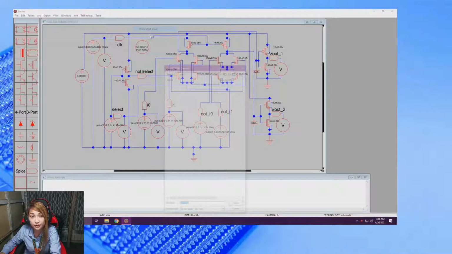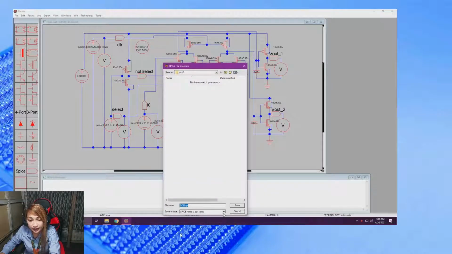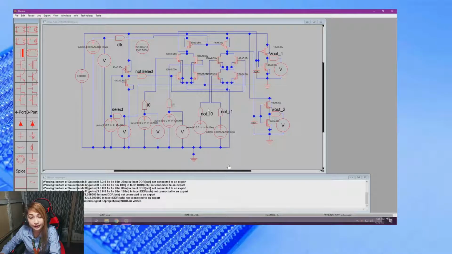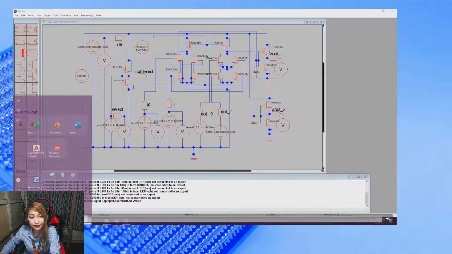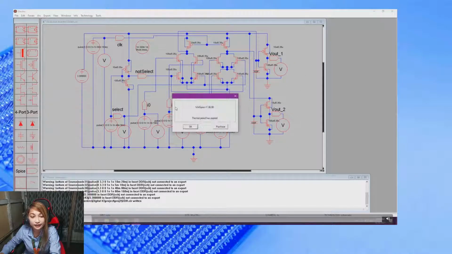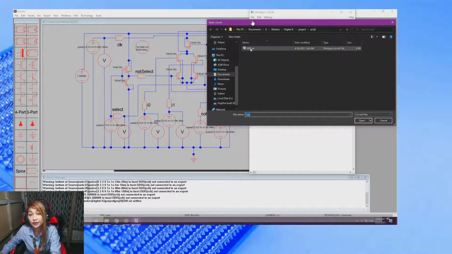To do that, we press Tools, Simulation, Interface, then Write Spice Deck, then All Files, save as type All Files, and save as .cir. As you can see, there's no error in my circuit, so the next thing that we need to do is to simulate it in WinSpice.